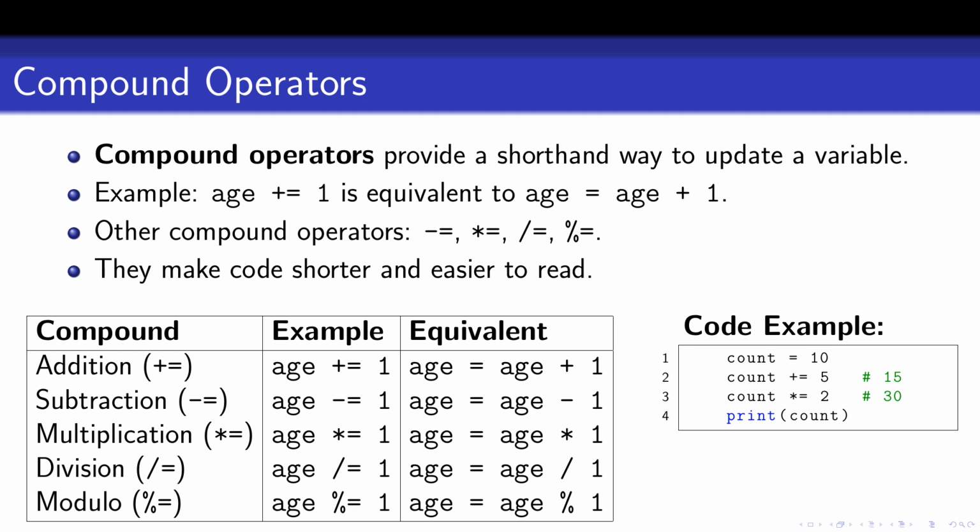The same principle applies with subtraction, multiplication, division, and modulo, giving you operators like -=, *=, /=, and %=. This style is especially useful inside loops, where a variable's value is repeatedly updated. For example, a counter can be incremented or doubled with simple, compact syntax. Although these operators don't change what the program does, they make it easier to express common programming patterns clearly, helping you write code that's efficient, clean, and consistent with the style most Python programmers follow.